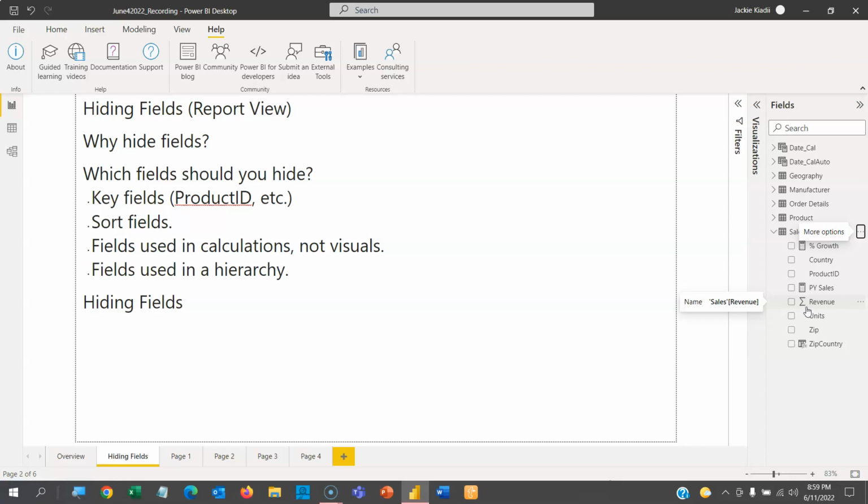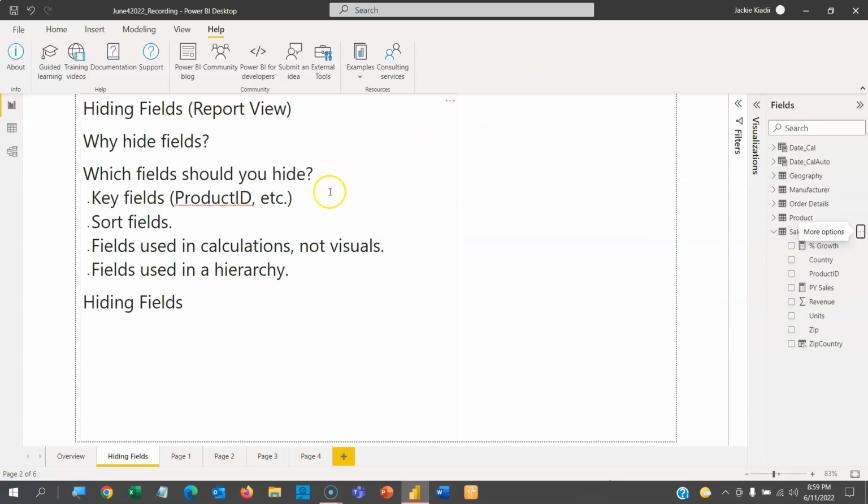Something to think about is when you publish your reports to the Power BI service, you do not have the option of unhiding those fields. So those fields will not show up in the Power BI service. The other thing to think about when you're hiding fields is that when you hide them and you go into Analyze in Excel, the data that's pushed out doesn't have those fields included. So once you hide it here in Desktop and you go to export it to Analyze in Excel, those fields are not available.